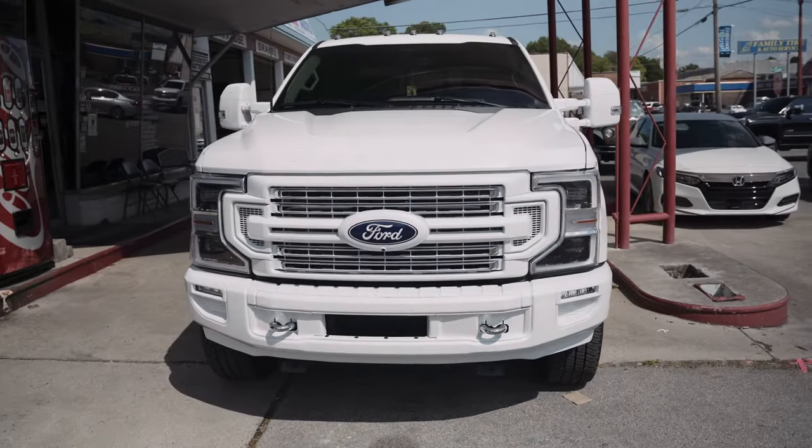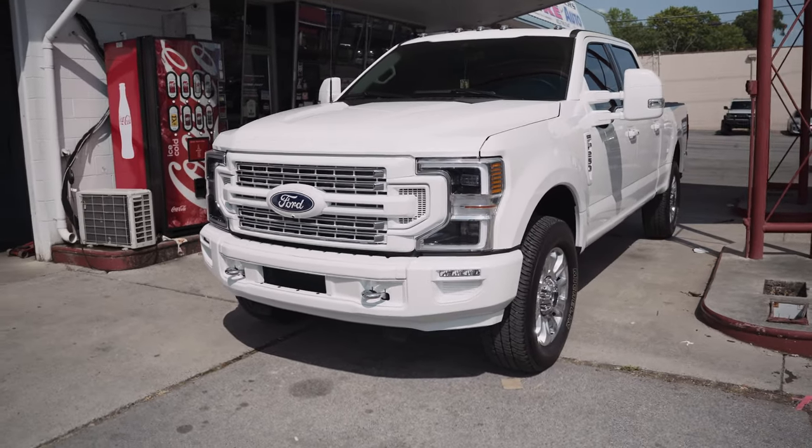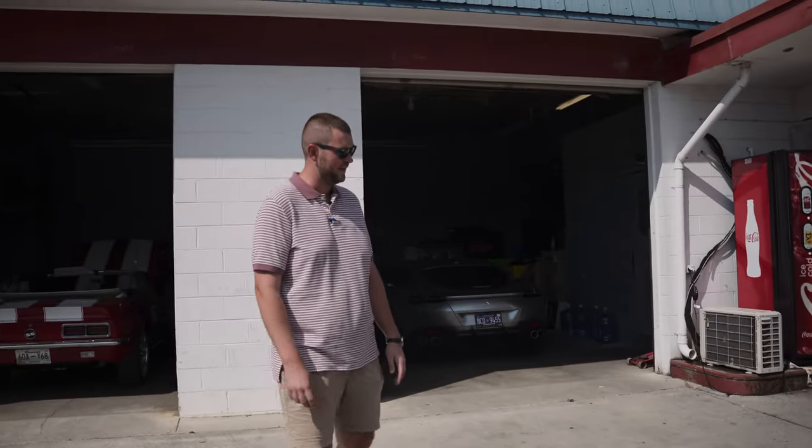Shout out to the guys at Southern Powder Coating. Just got this thing back. They did our paint work. Again, my personal 2022 Limited F-250 Striker, hoping to have the kit back to us next week on that. We'll send it back up to Southern Powder Coating to get it powder coated, obviously. Hopefully in the next few weeks we'll get that going.